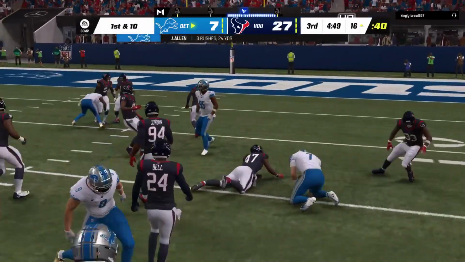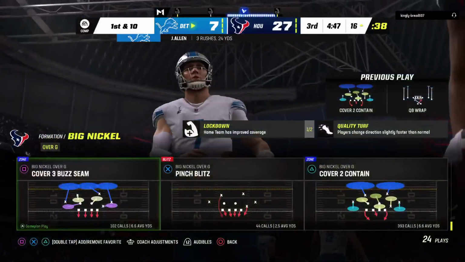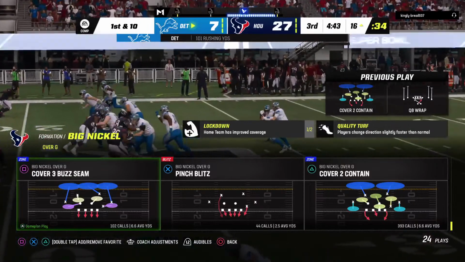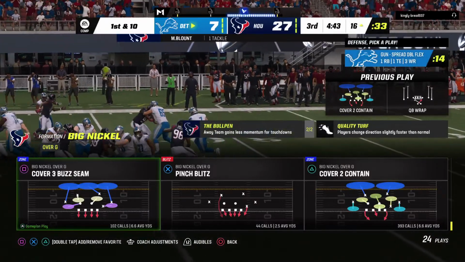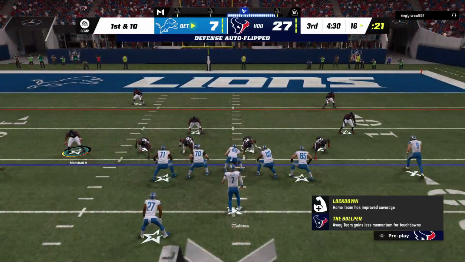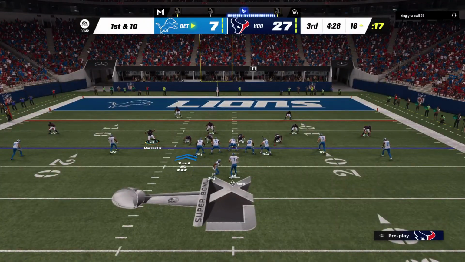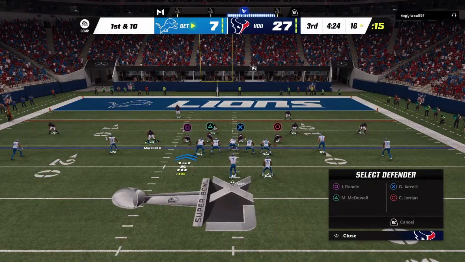And he picks up the first down yardage as he takes it down to the 16. It goes as a gain of 8, and it moves the chains. How about that there? No frills, no additives, right? Nothing crazy. Just find a way to pick up the first down. A nice run right there.